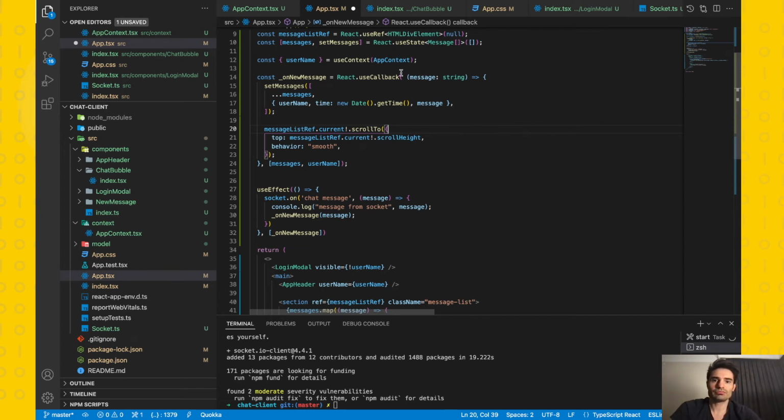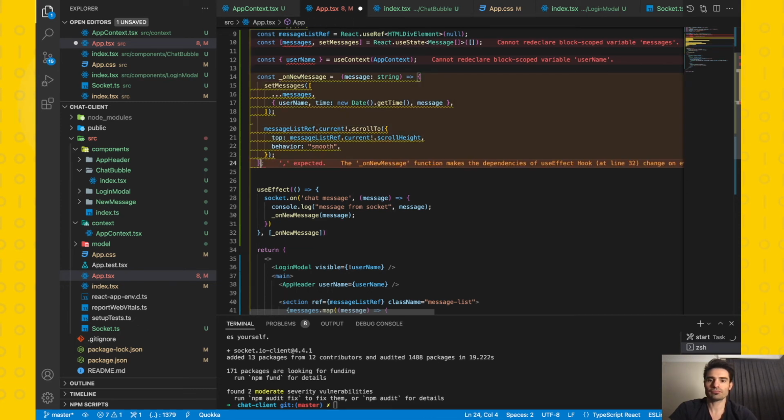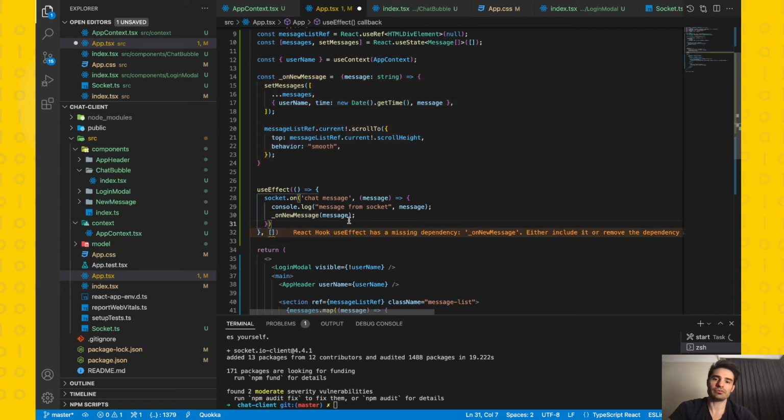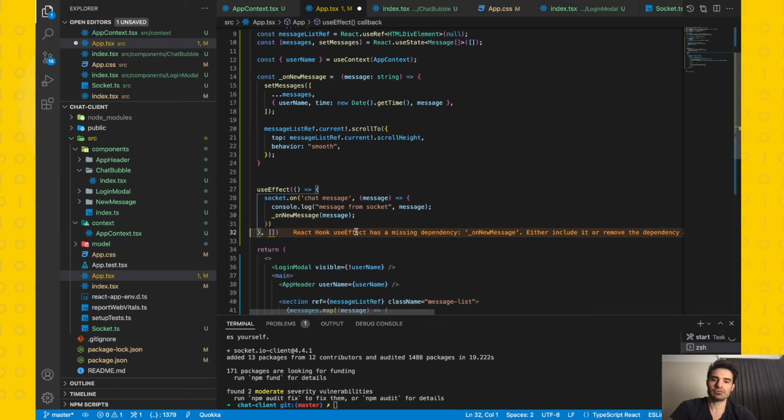I want to clear this use callback, and I want to remove this dependency from here. Maybe we can add disable next line. Yeah. Yes, lint. Whatever.